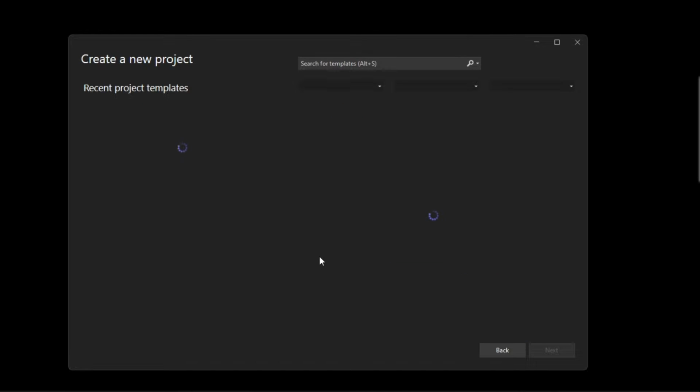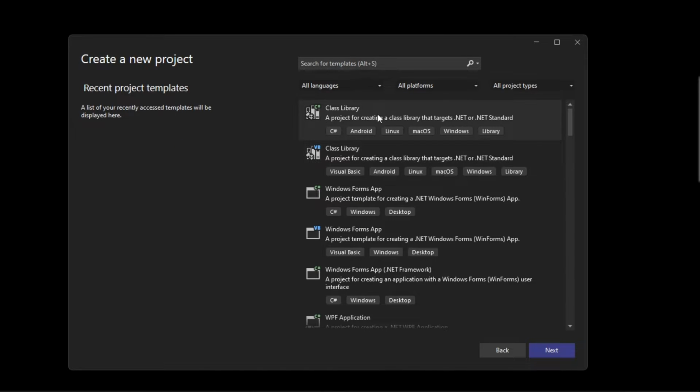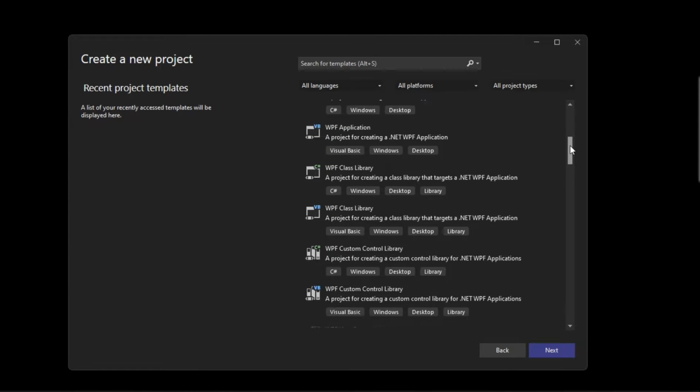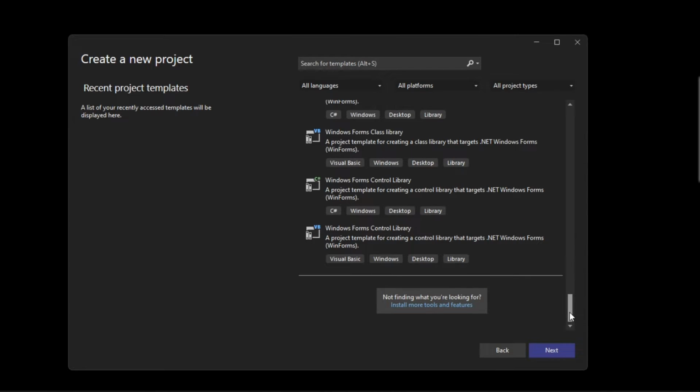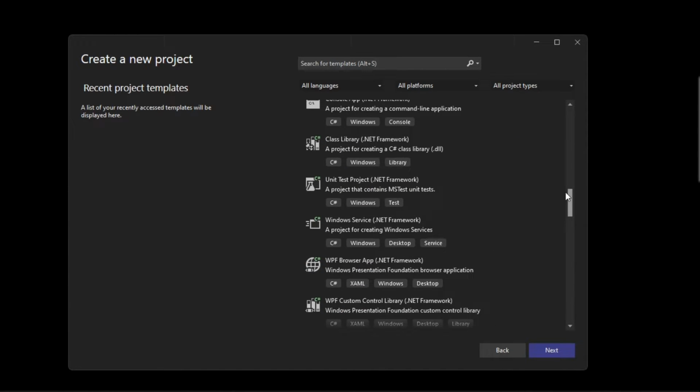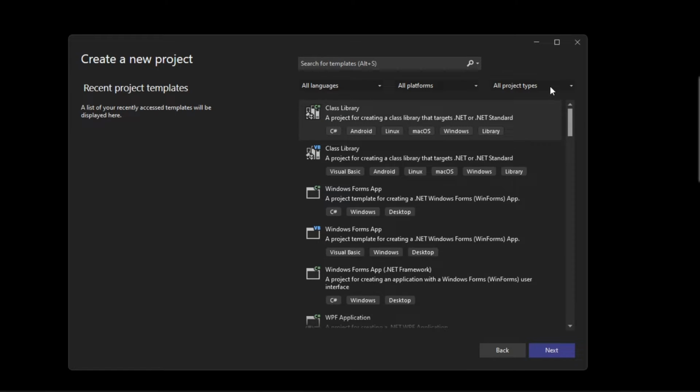So we are going ahead and creating a new project. So we have class library, yeah, these many options here, but they are all going to be using C# as their language.